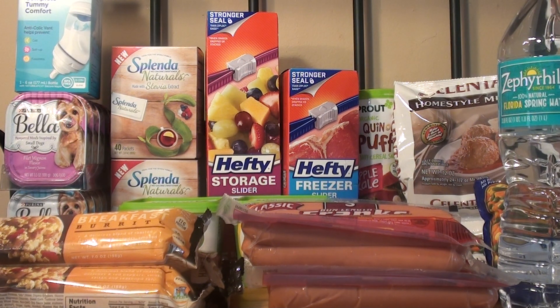My total before coupons was $40.26. I used the $5 off $40 Winn-Dixie coupon — my Publix accepts Winn-Dixie coupons — bringing it down to $35.26. Then I used a total of $25.98 in manufactured coupons and $2.49 in Publix coupons, which were for the Sprout and the Zephyr Hills. After all of that, my total was $6.79, or $0.21 per item. Check the description box to see where the coupons are from — if a coupon isn't listed, it's no longer available or has expired.